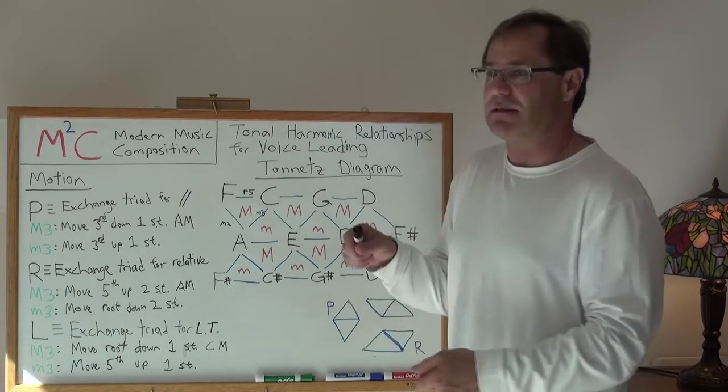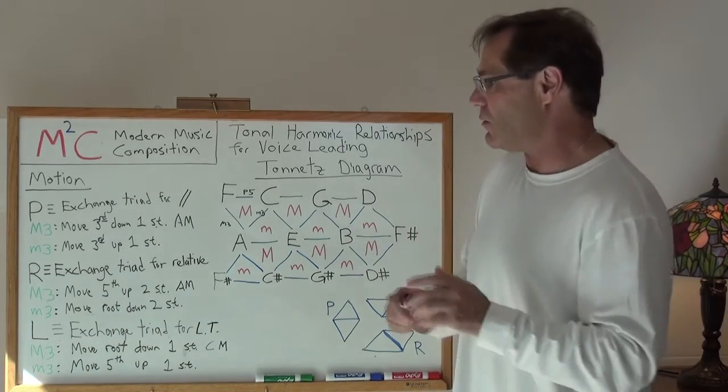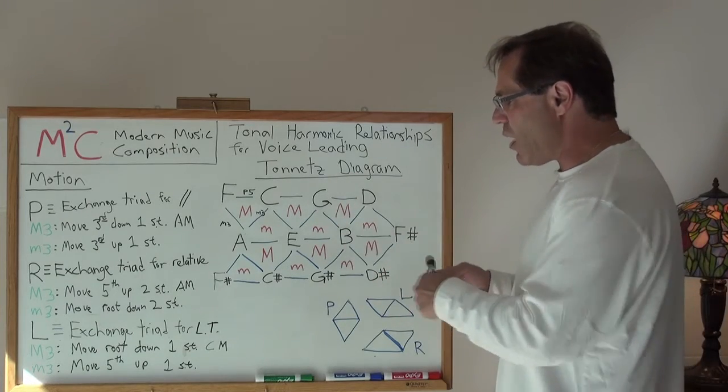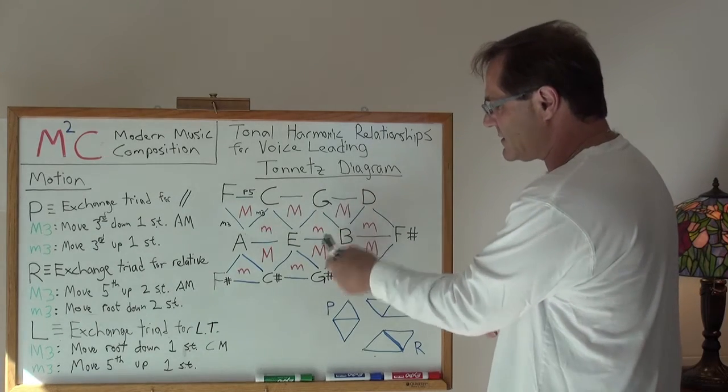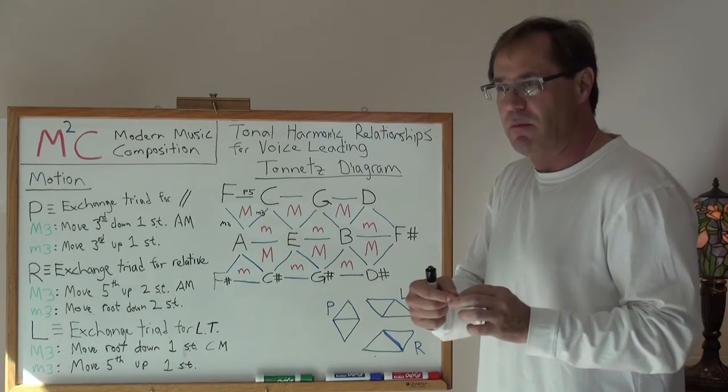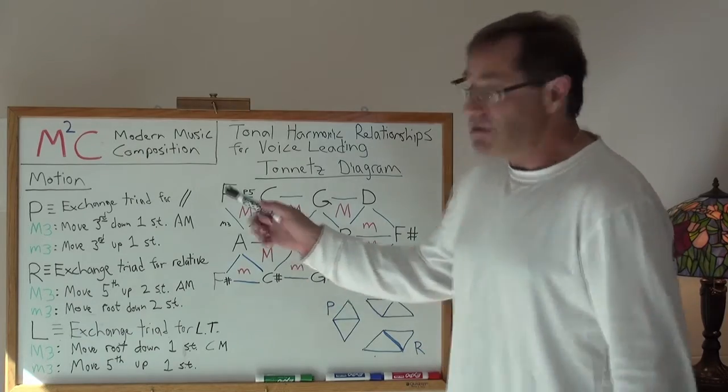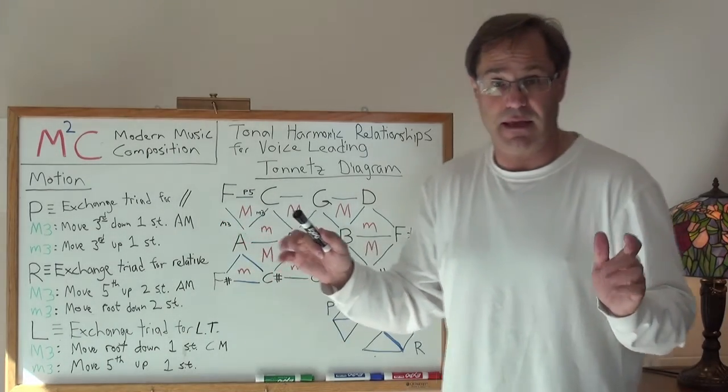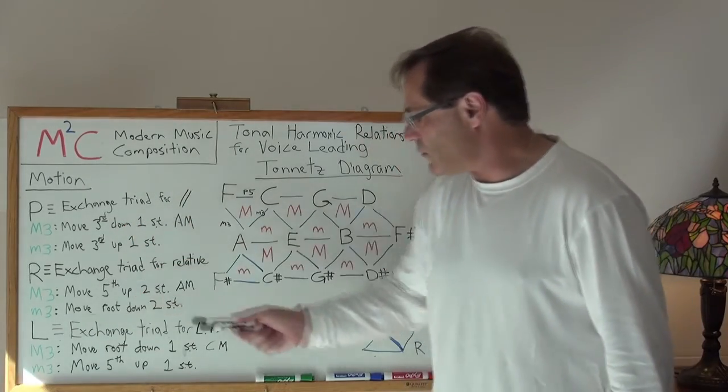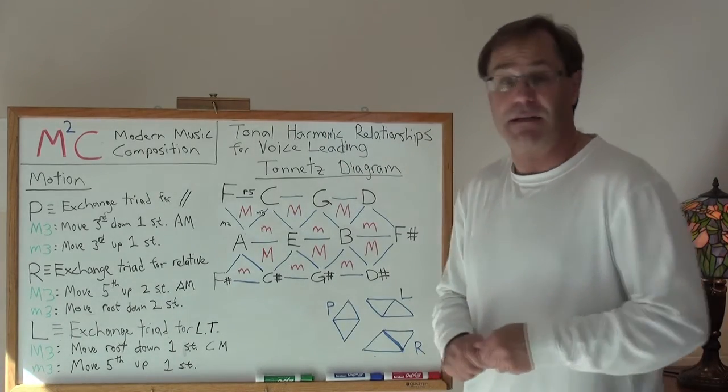There's more to this diagram. I've mentioned this diagram in two dimensions. It actually folds over into what's called a torus in three dimensions, but we're not going to go into that right now. That's not what today's lesson is about. Today's lesson is about how one would march and fold this diagram in manners to go harmonically from one chord to another. And that's what we're going to do today. So the three types of motion that are involved are P, which stands for parallel motion, R, which stands for relative motion, and L, which stands for exchanging the leading tone.